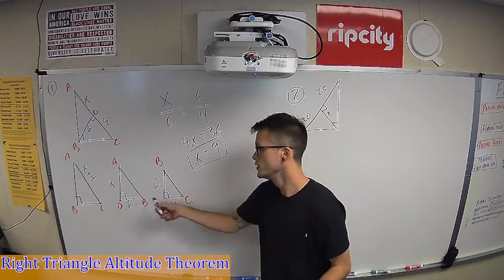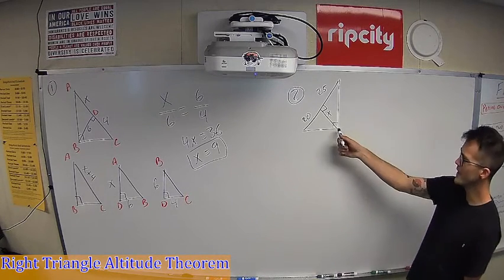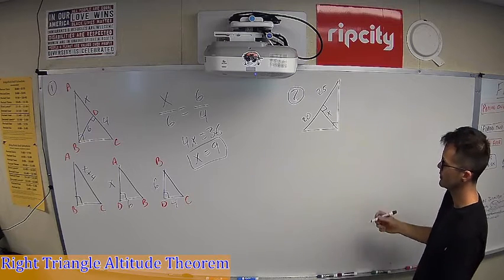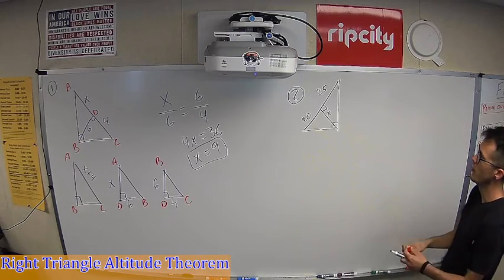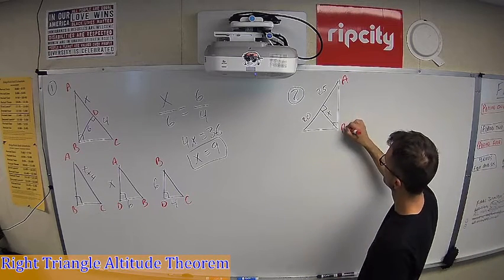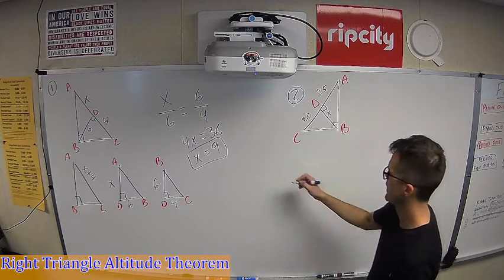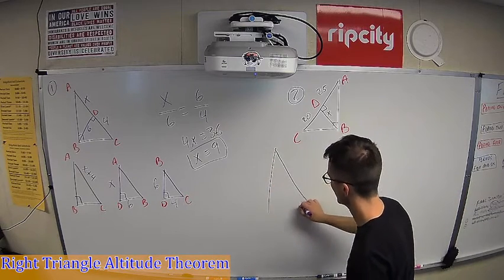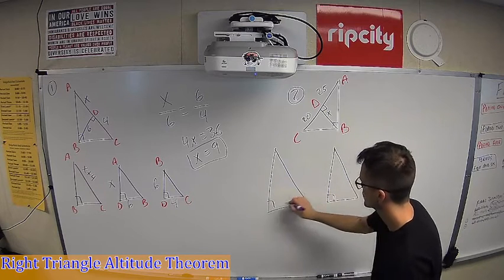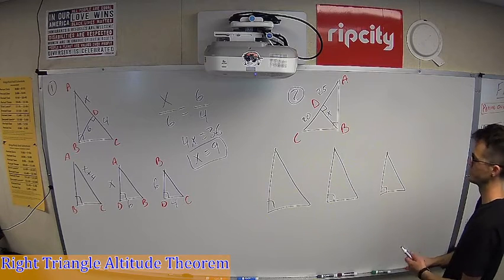And then from there, doing this part is pretty simple. Let's do one more. This time the altitude of the large triangle is our unknown, so that might make things a little bit wonky. First thing I would recommend doing, again, is naming all the parts. A, B, C, D. Then I'm going to draw out some triangles. I have a larger right triangle, a medium-sized right triangle, a smaller right triangle.